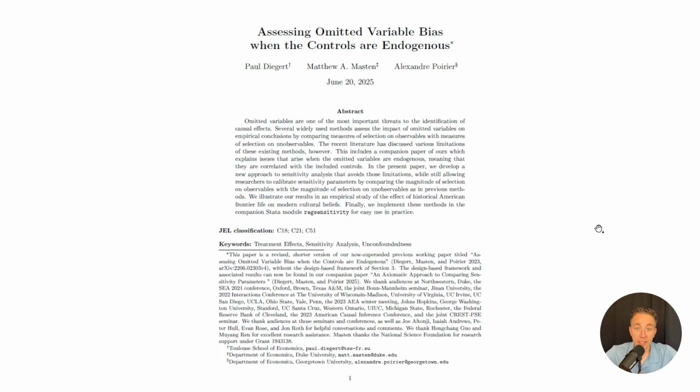And the paper I'm talking about is written by Paul Diegert, Matt Masten, and Alex Poirier. I'm filming this in November 2025, and this paper is hot off the press. It's only been out as a preprint for 4 months. And we'll go through in detail how this paper builds on the prior approaches and some of the implementation details that we should be thinking about as applied researchers.